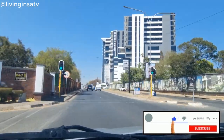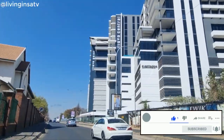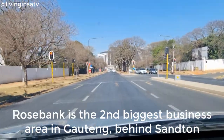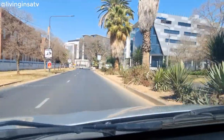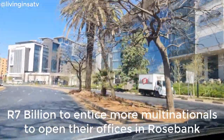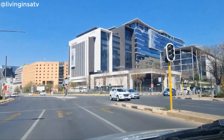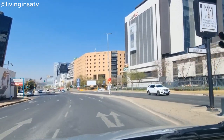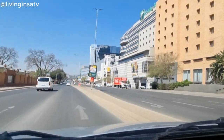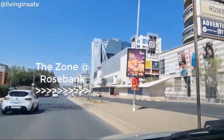Rosebank is a sophisticated commercial and residential neighbourhood on Johannesburg's northwestern outskirts. It has an abundance of high-end shopping centres. The Zone at Rosebank is one of Johannesburg's most premium shopping districts and a large mall. There are also many large movie theatres in Rosebank. It has a wide range of hotel options, from inexpensive lodging to more upscale B&B lodging, as well as self-catering chalets, hotels, guest homes and lodges. At the 25th International Design and Development Award ceremony, The Zone at Rosebank received a Certificate of Merit.